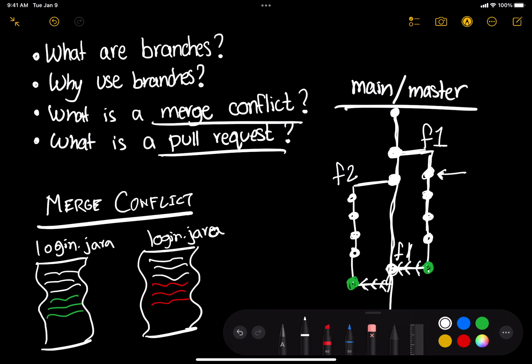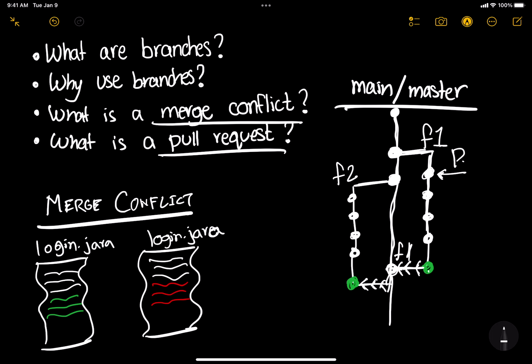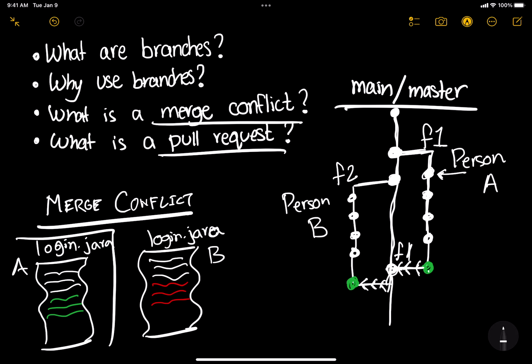Now what's going to happen here is once you merge master, so person A's changes, sorry, I feel like I'm using person A, person B without writing what is what, so let me just quickly write down A, and this right here is B, right? So this right here is A, and this right here is B. So A has already been merged in, right? This is what we now have in master. So now when you merge master into yours, you're going to get a merge conflict.